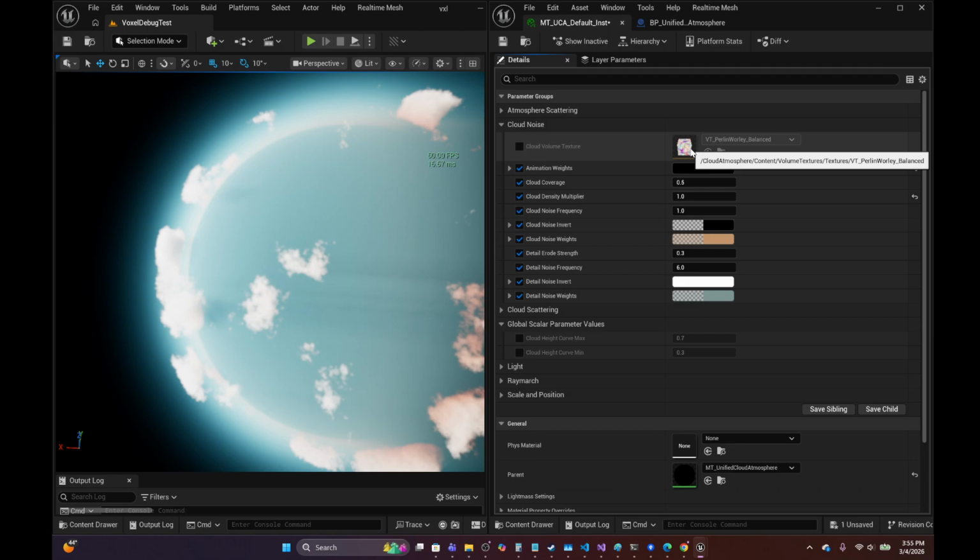Because we have 1 sample at large scale to block out the shapes and major features of the clouds, and then we have another sample at smaller scales to block out the minor details and the little minor variation at small scales of the cloud. So whatever you put in here, you would want to have that same format, whatever volume texture you put in here. I think this is 256 by 256, or maybe 128, I'm not sure, but either way, you would want that.